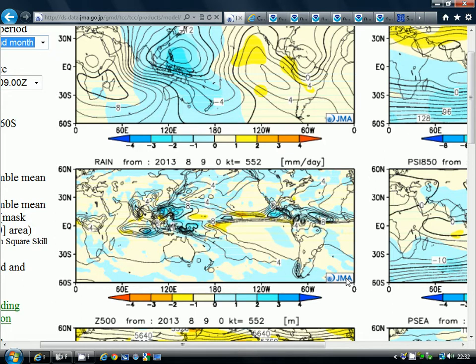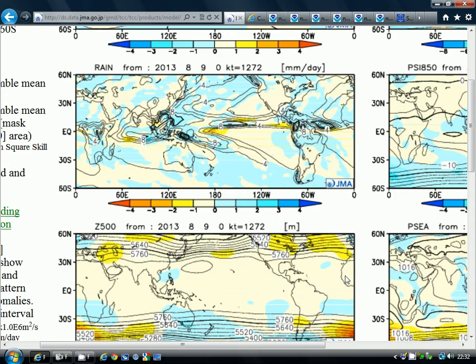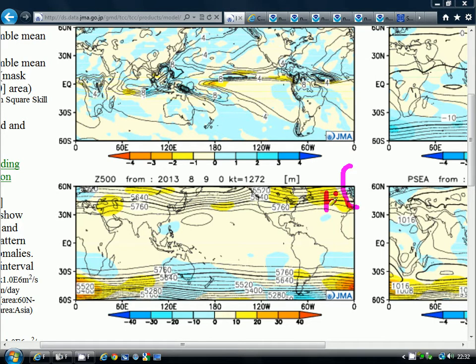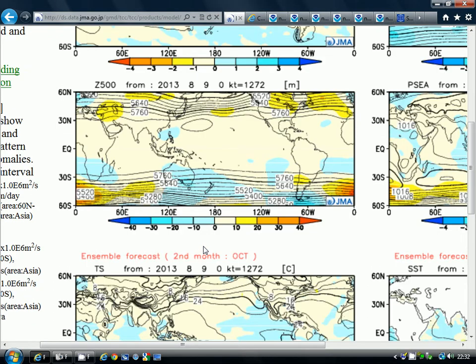For October, let's have a quick look at the October signal, and this is it again. Look at the 500 millibar heights, and quite interesting, a bit of a change around for October. We're in those blue colours around the British Isles, indicating that we're in below average heights by then, so an unsettled October is the signal. The high pressure is out in the Atlantic, and the jet stream, interestingly, is going to the south, so a relatively cool and unsettled month would be probable with that.